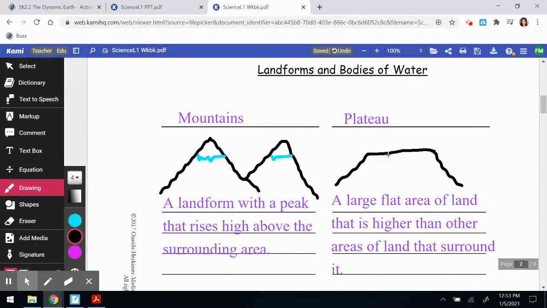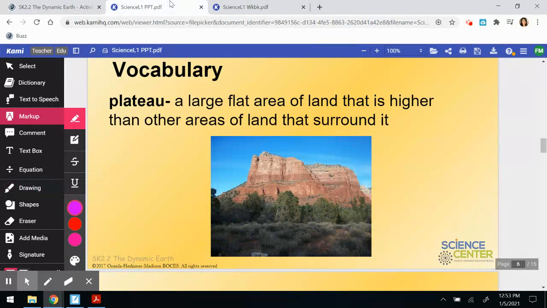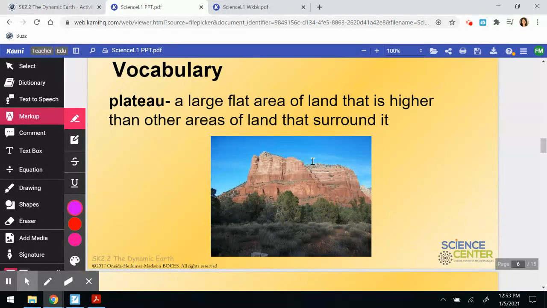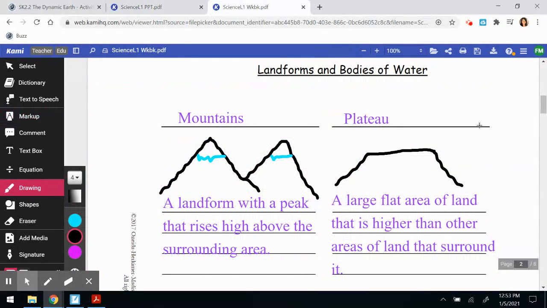It's a large flat area of land that's higher than the other areas of land around it. So it's high like a mountain, but it's flat on the top. And this is what a picture of it would be. See how it's high up like a mountain? It's very high and tall, but it's flat on the top. A mountain is very steep, but it's pointed at the top. A plateau is flat. And that's all we're going to get to today for science. I can't wait to do more with you tomorrow.